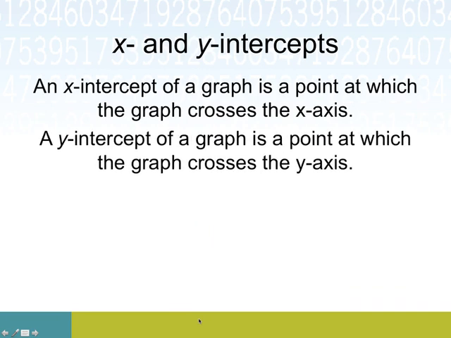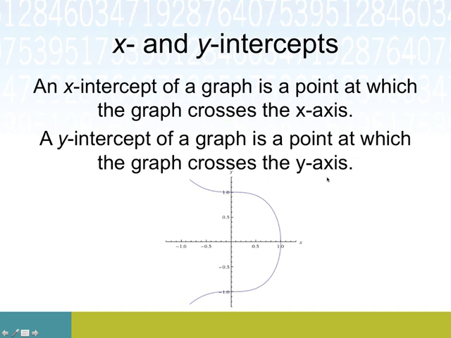So intercepts are places where the graph crosses either the horizontal axis or the vertical axis. I think a more responsible way to phrase this is horizontal intercept and vertical intercept, because again, there's nothing special about x and y. But I'm pretty sure you're familiar with using these letters, so I don't think there's any harm in it. So x-intercept is where we cross the horizontal axis, the x-axis. Y-intercept is where we cross the y-axis, the vertical axis.